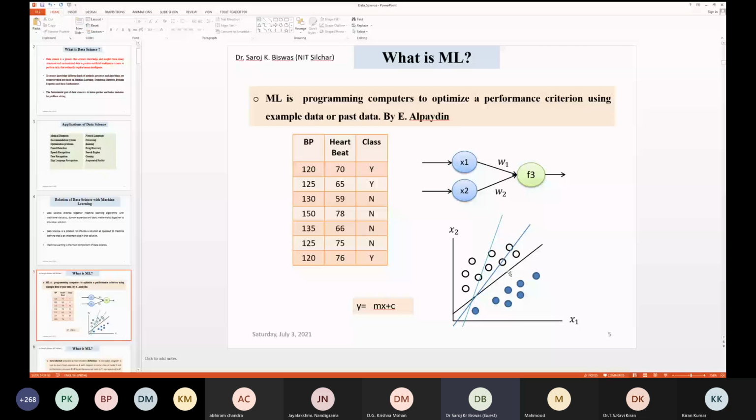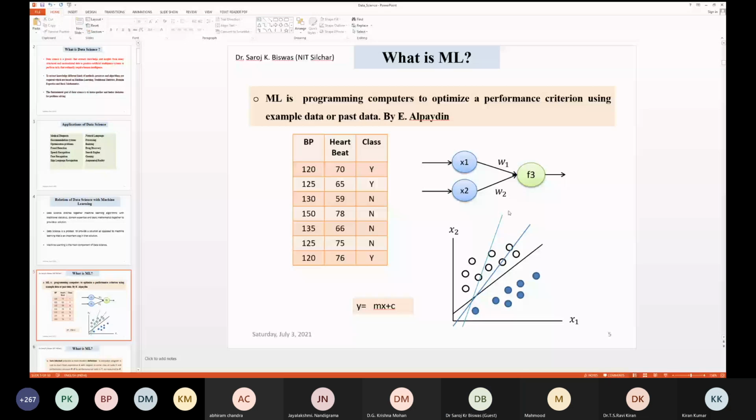But try to understand, this performance criterion is optimized based on these model parameters. So whenever we're talking about machine learning, it can have certain kinds of algorithms from past statistical information. The learning algorithm tries to tune the model parameters, like the weights here in the case of a neural network, and based on these model parameters, finally it can solve the problem. In that way, actually, machine learning works.